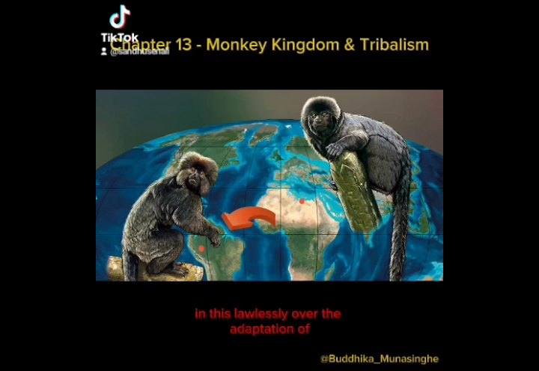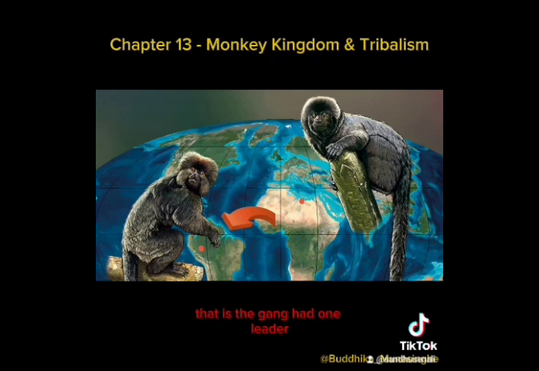The trees on the lowest floor were adapted to low light. In this lowest layer were the adaptation of canals and animals. Squirrels and monkeys were also herbivores. In the morning, when the sun was shining, these animals began to walk among the branches in search of food. At night, they used to spend the night on the branches. The arms of the monkeys were longer than the legs, and there was a long tail to maintain balance. Monkeys used to live in gangs, and this time there was a concept of leadership to guide them. That is, the gang had one leader and decision making had started under his relationship.